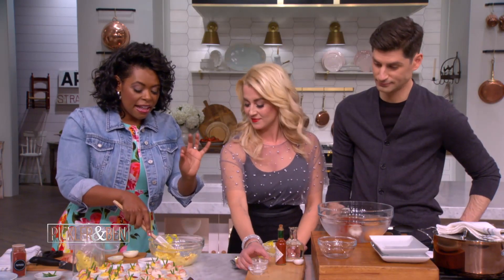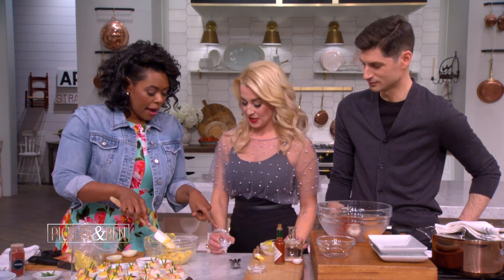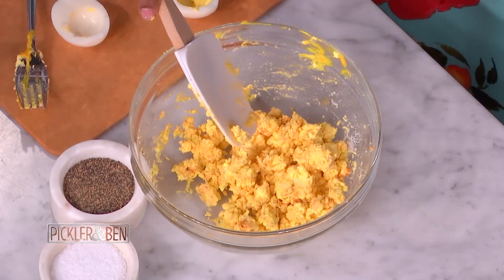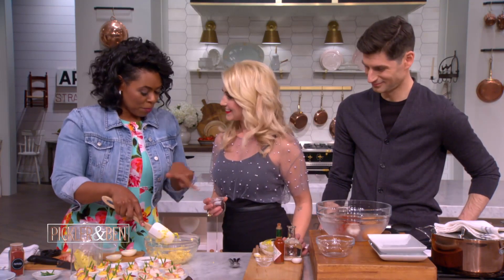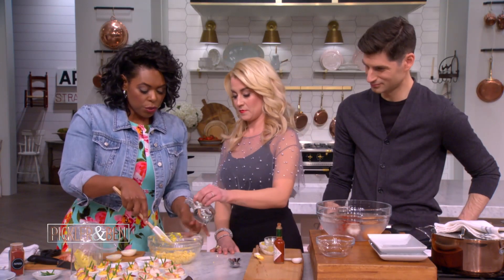It's so good though — this is going to add just a little hint of something to your deviled egg, and people are going to taste it like, what is that? They're not going to pick it out, and you do not tell them. Do not give your secret away. This is your little secret with the curry powder. Then we'll add in a little bit of sugar — sugar will balance the bitterness of the curry. And then a teaspoon of salt and a teaspoon and a half of vinegar. You can eyeball it too.